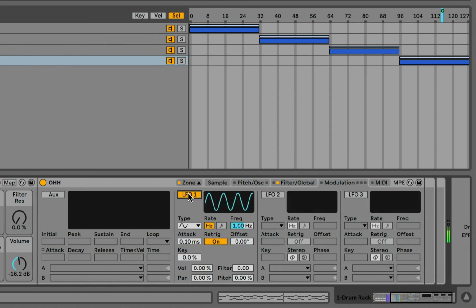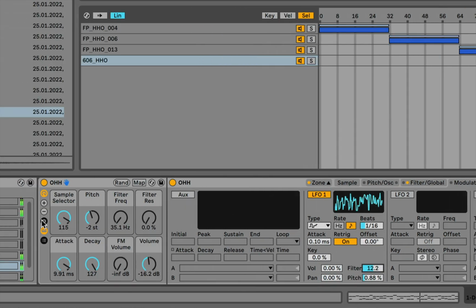Let's allocate an LFO, randomize it, allocate a certain beat subdivision, like 16th notes, change the filter or the pitch, maybe the filter cutoff. And let's add a little bit of filter cutoff here.